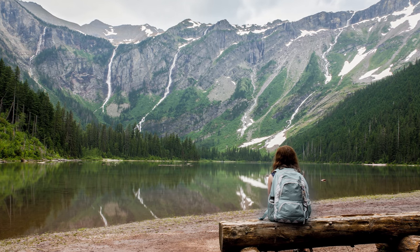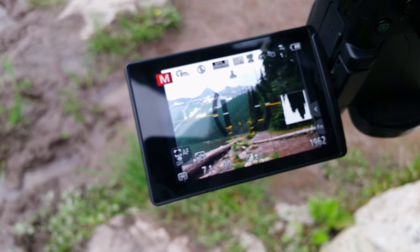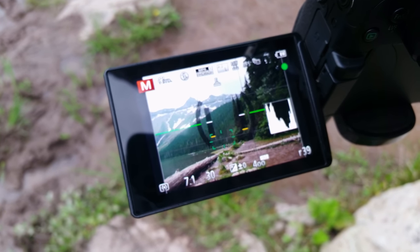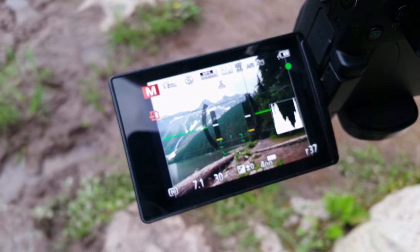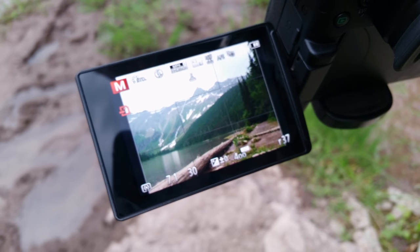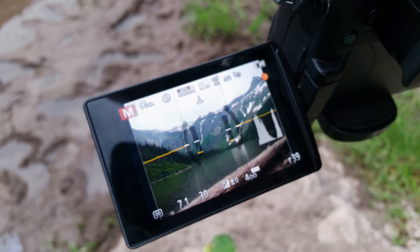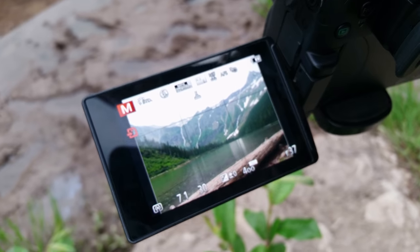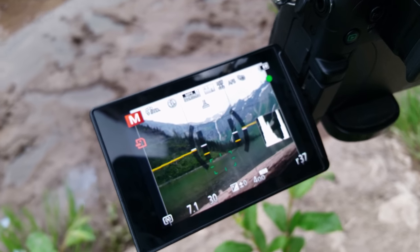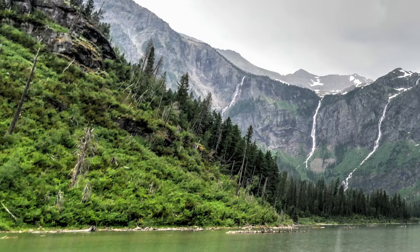If you have a camera with an electronic level, turn it on before you take a panorama and try to keep your camera level through the whole thing. That means less wasted pixels. I take a picture, then I move a few degrees to one side, take another picture, a few degrees. Be sure to stop moving between each picture. You don't want to just move in one smooth motion, or you'll get blurry pictures.